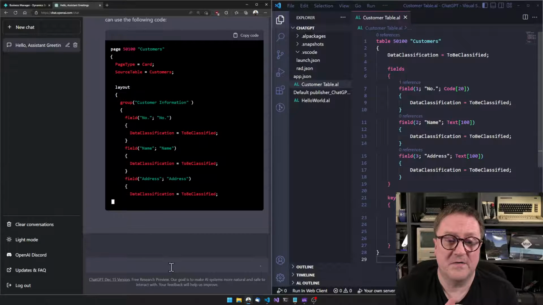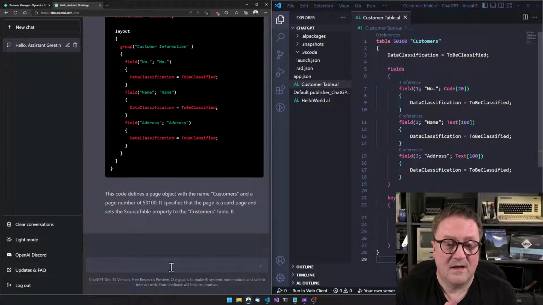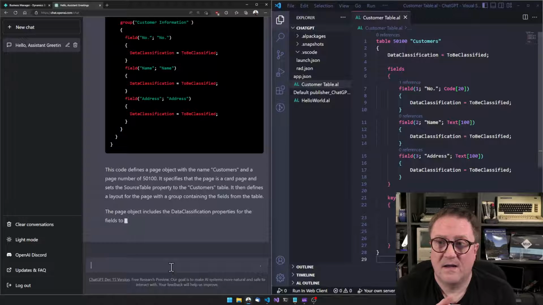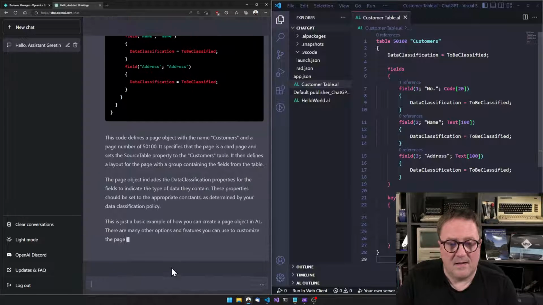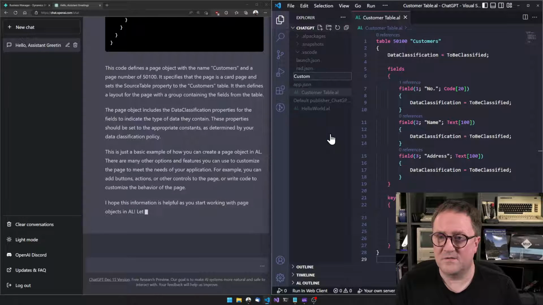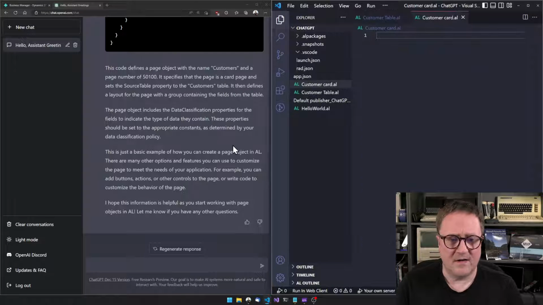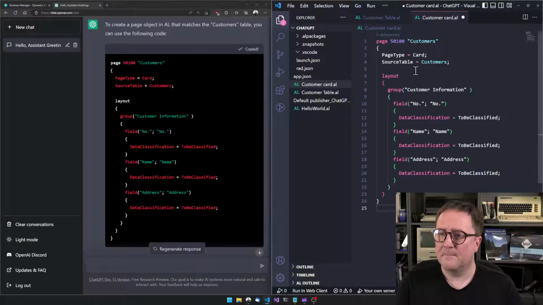Group customer information, number, name. Let's add in a new file for this. Customer card, I think it was what it created. Let's see. Copy code.